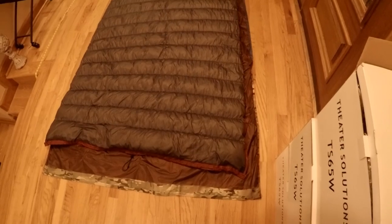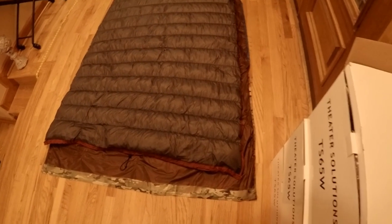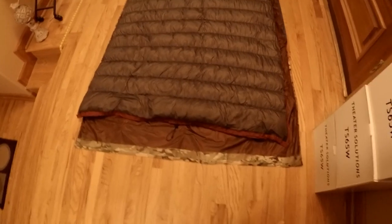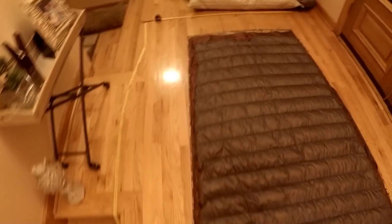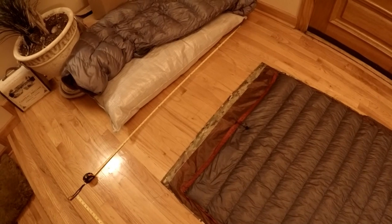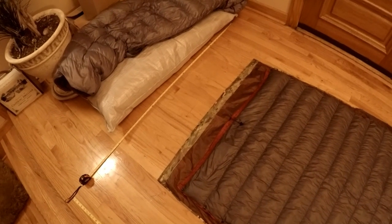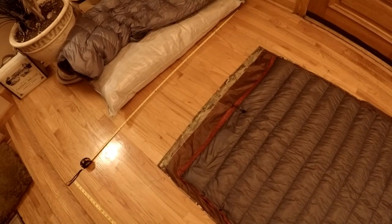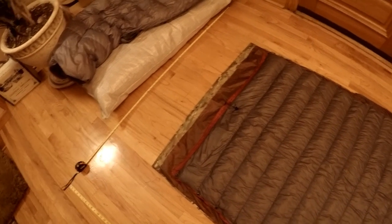And of course, when you put down in these things, they puff up a little bit. But the dimensions of these are basically the same along the sides and a little longer on the top. So I'm right where I want to be. Real happy with the project so far. And once I sew the end flaps over and create the channels for the drawstrings, it'll be time to stuff them with down.